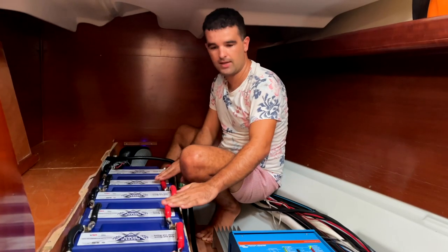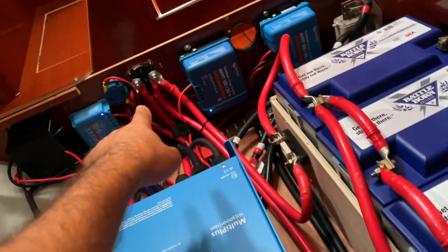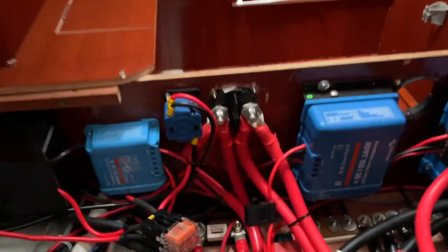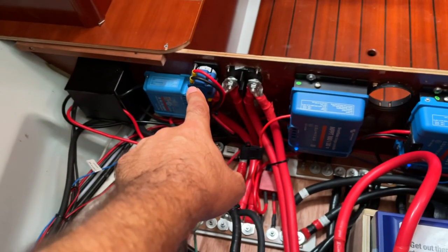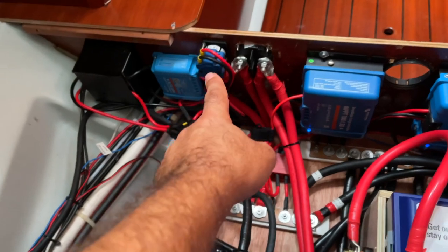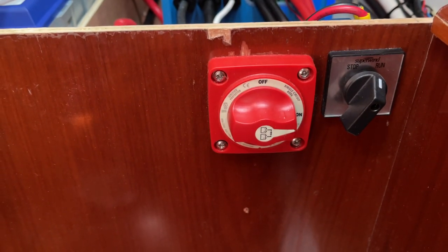On the positive side, we go with two same length cables into the fuses and then from the fuses to the switch. We have two switches, one to switch off the wind generator, like we said already in the last video. Check it out, really nice one. And the switch for the general.